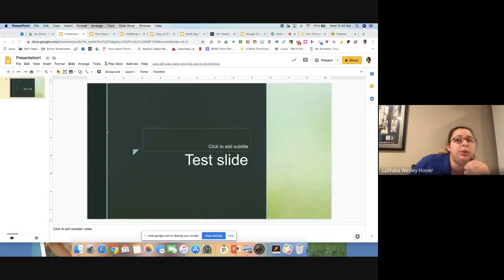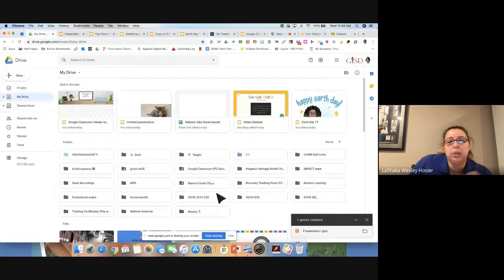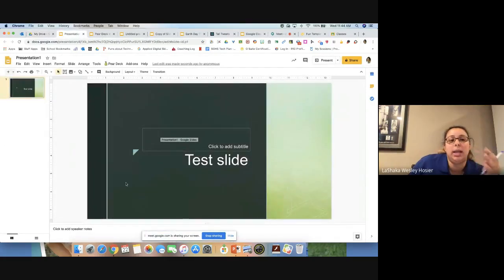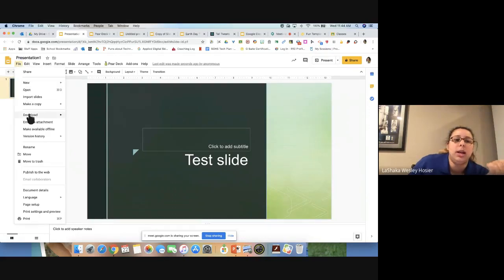So if you have a bunch of PowerPoints on a jump drive or on an external hard drive or on your actual computer hard drive, I would definitely recommend uploading everything into your Google Drive. Google now works with all Microsoft Suite tools. So it will open Excel, Word, and PowerPoint, and give you the option to edit them within the Google Suite. And then you can save everything as a Google Suite new presentation instead of PowerPoint. That way you have access to it anywhere because it's cloud-based as opposed to just on your jump drive.